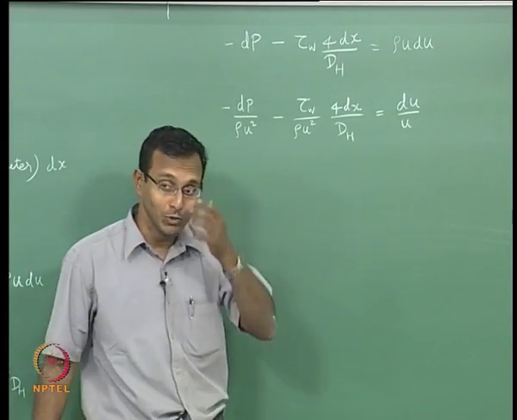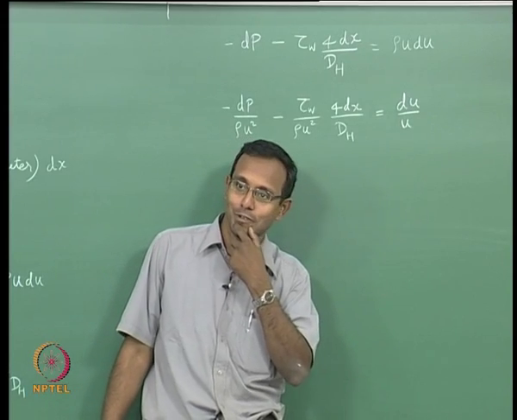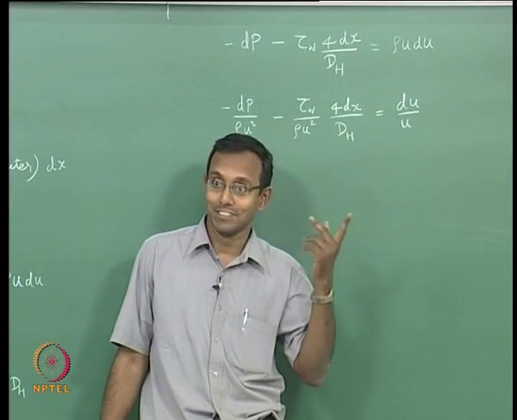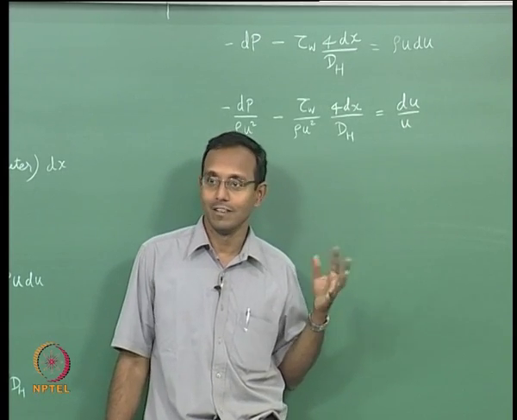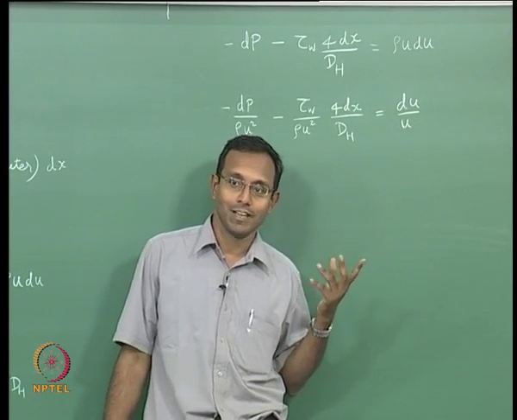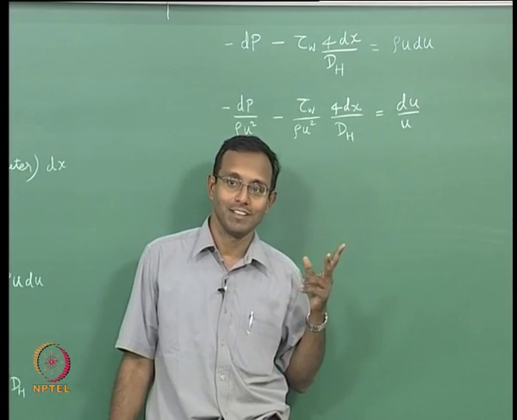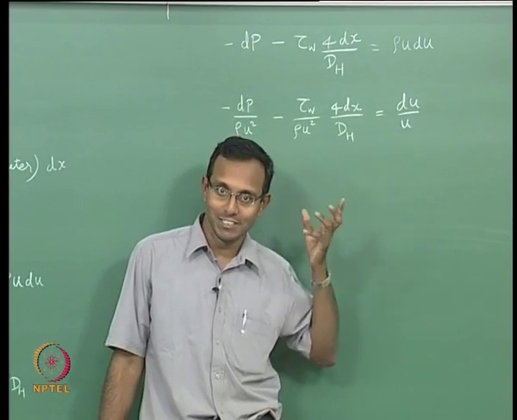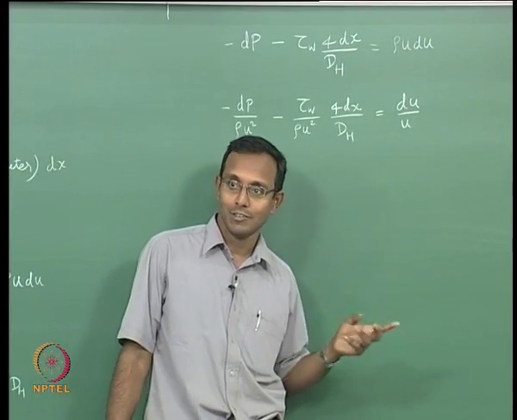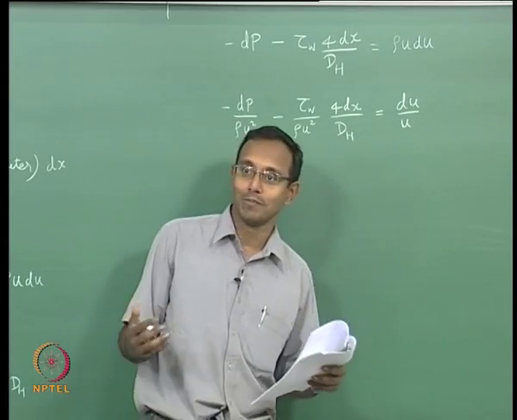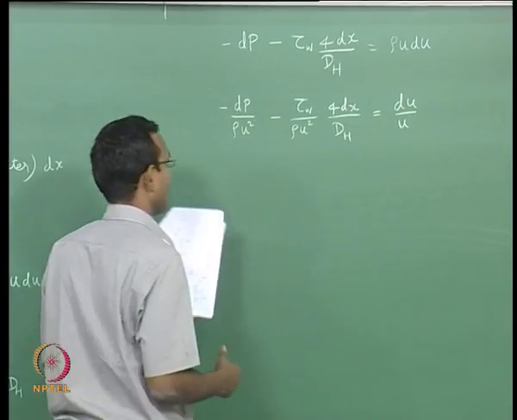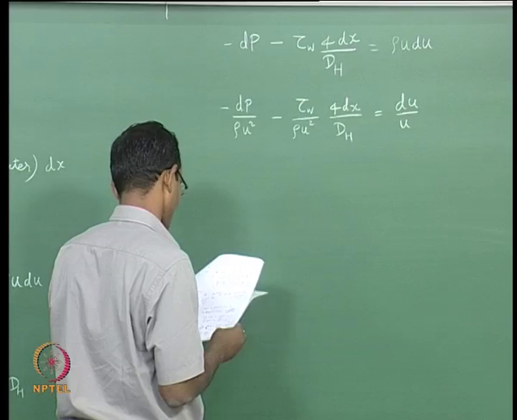I divided by rho u square. Can any of those terms be 0? You keep checking with this. If there is flow, u cannot be 0, and density can never go to 0, assuming continuum. So, you keep checking when you are dividing something for the whole equation. You should always make sure you are not dividing by 0 ever. If you divide by 0, math does not hold anymore. Do not ever do that. It can never be 0 in any continuous situation. That is what you have to think about.